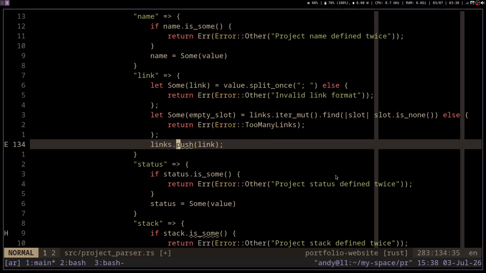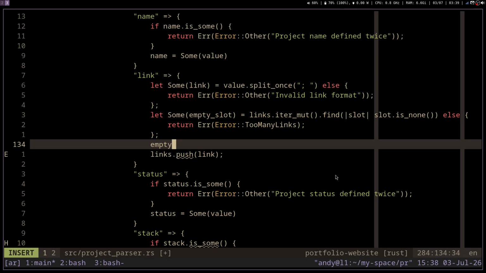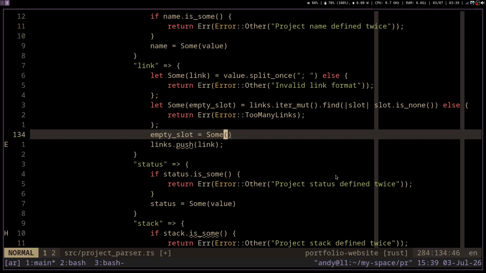Too many links to add, and it's more than we support. And then empty slot, we just want to have it as some link.